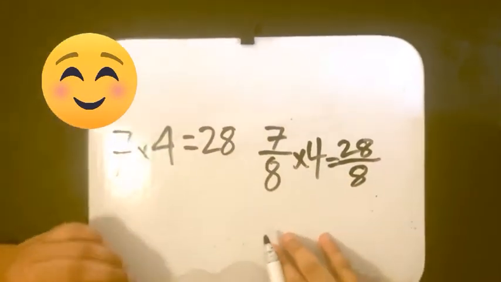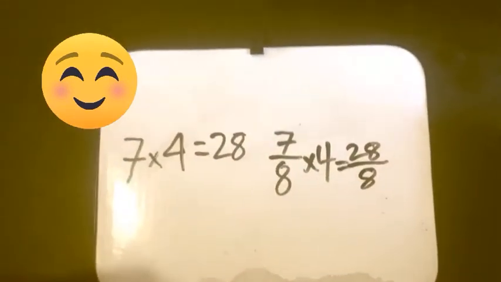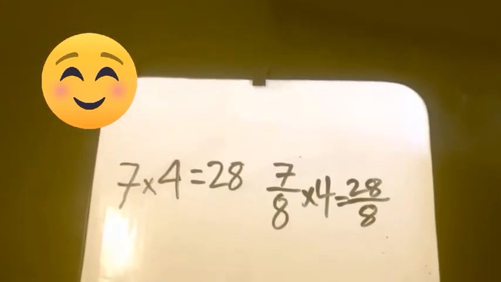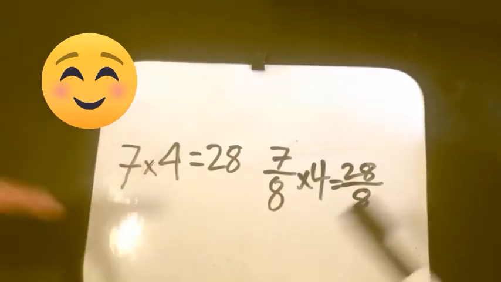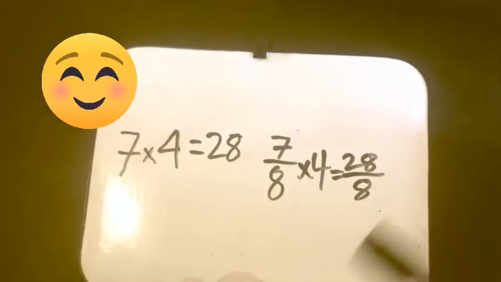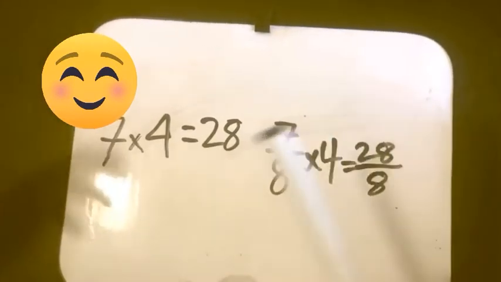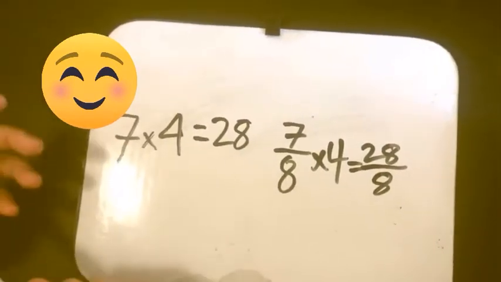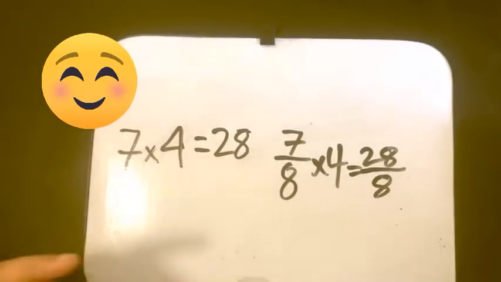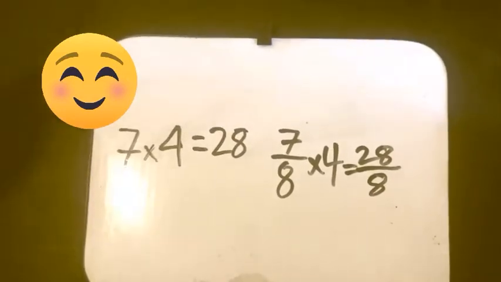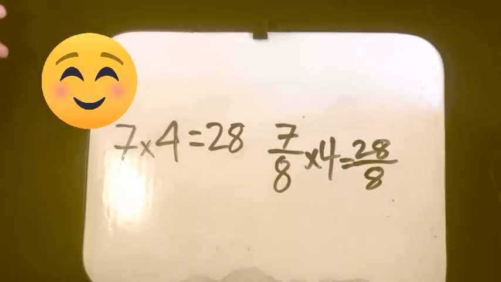So the similarities are that they're both using multiplying, which is basically repeated addition. And another similar thing is that they both use the properties of multiplication, like for example, if you multiply 1 by a number, it's itself, and if you multiply a number by 0, it becomes 0.